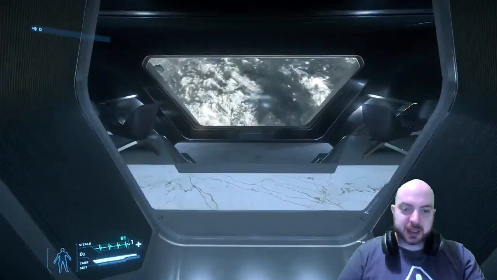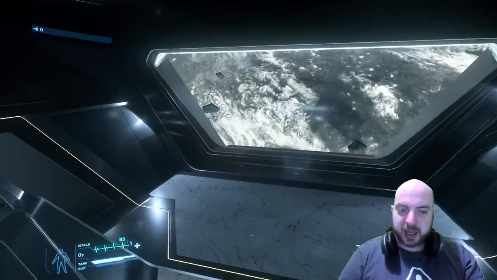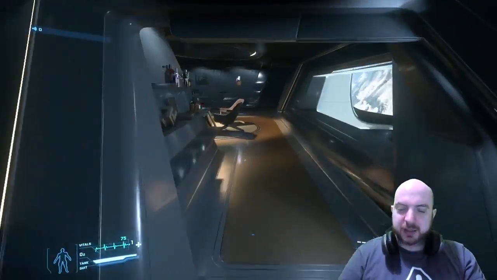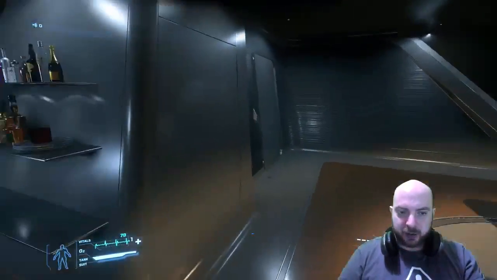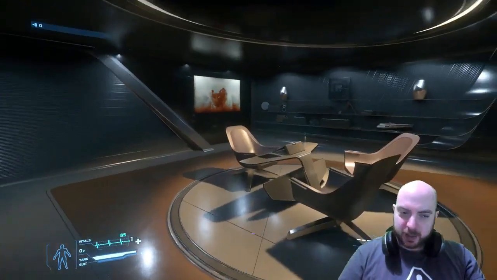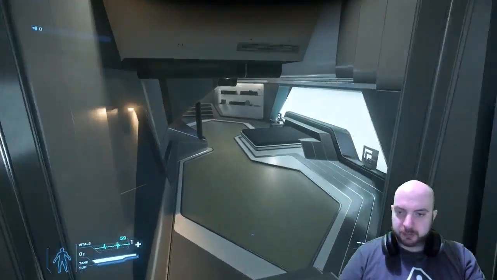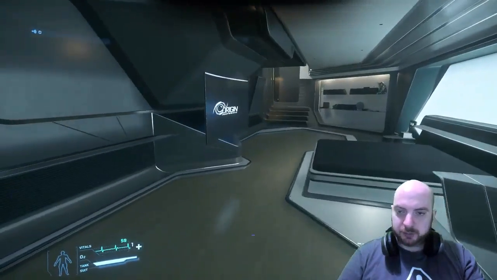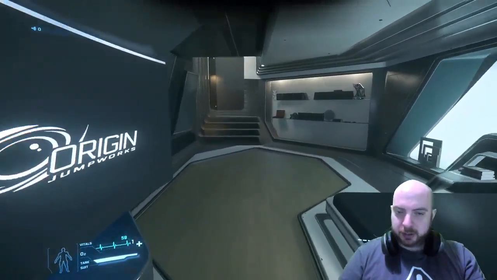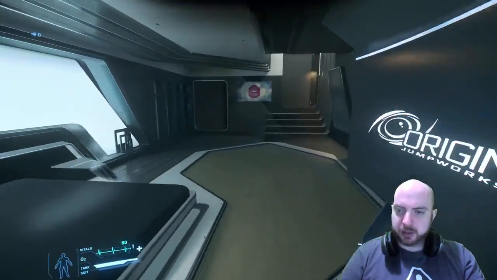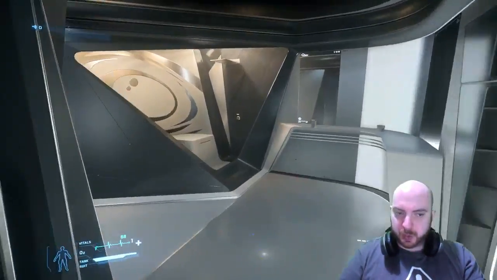But this basically is just space hotel. Loads more seating here. We've got a meeting room over here, so you can tell people how great you are. Little mini bar. Giant master bedroom. Very cool. Oh, it's got its own little bathroom as well. Let's clear that off. Ooh, bathroom.